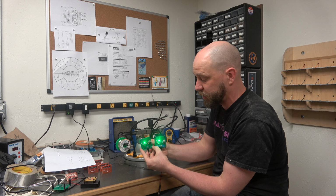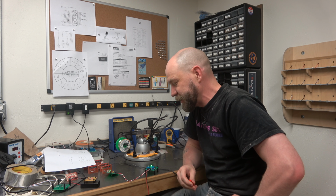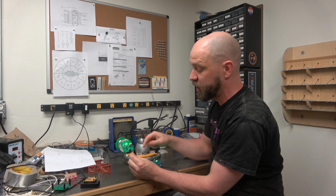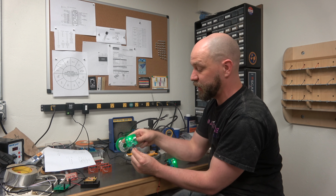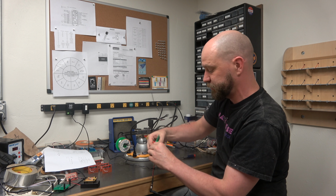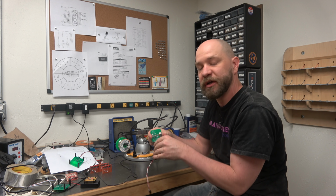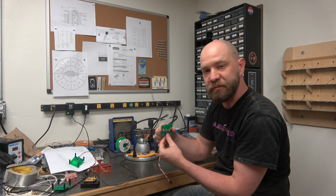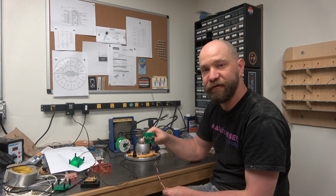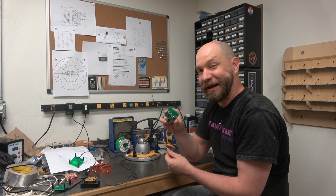And I'm going to be using a lot of these. I ordered a bunch, and I've already gone through all 50 of my first order. I've ordered 100 more, and these are proving very useful, so I'm chewing through these, and the next version is going to have a regular power jack on it. There's not many parts on here, but it is still time-consuming soldering all these on here. So the next version, I'm going to start playing with getting into surface mount devices, because those are faster to solder, or potentially just do a pick and place where I can have most of this pre-installed coming from the factory, and I just put on a few of the final parts and then wire them up. I like these. I'm gonna be using a lot of these.